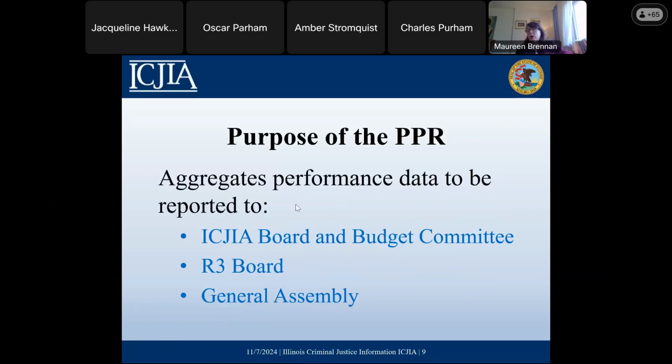So, but we also do care about what you're counting, because we aggregate that information across all of the programs that we're funding, because we report to the authority board as well as the authority budget committee when we're making designations for future funding. R3 is unique in that it has its own board, and so we also meet with the R3 board periodically and report to them on our progress in the implementation and what we're achieving with our R3 funding.